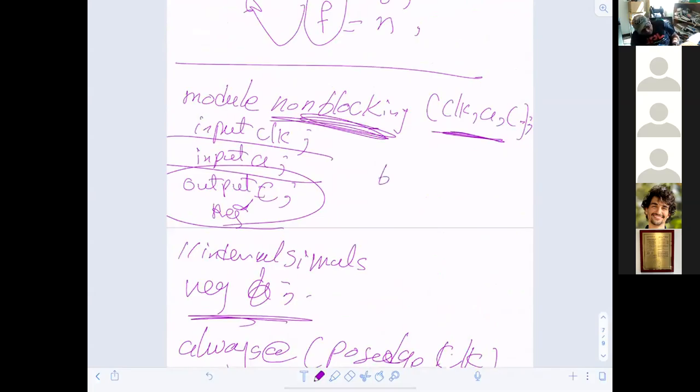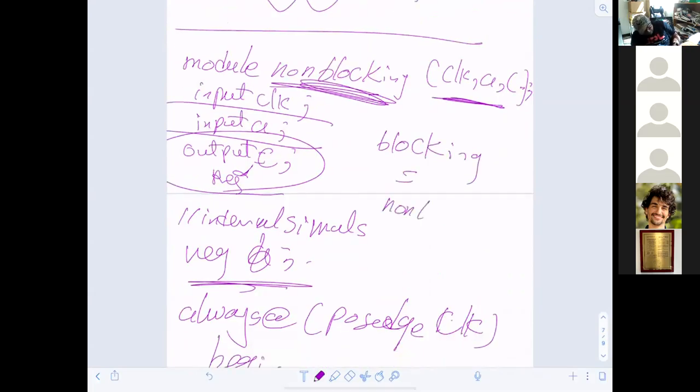Okay, when that sign is here, because it's confusing you: blocking is like this, non-blocking is like that. So what this does is basically prevent it from going over that. Just to make it very clear for you, because it's a little bit confusing: don't use the equal in sequential circuits. Use it for combinational circuits. What is equal is blocking; what is less than or equal is non-blocking.